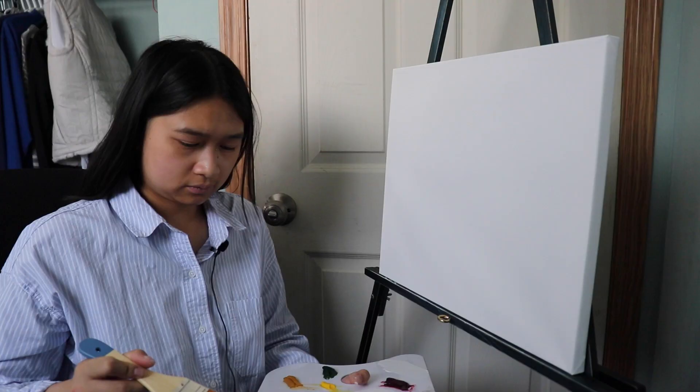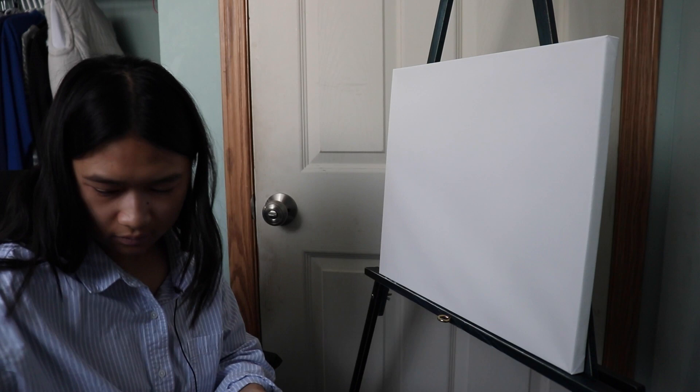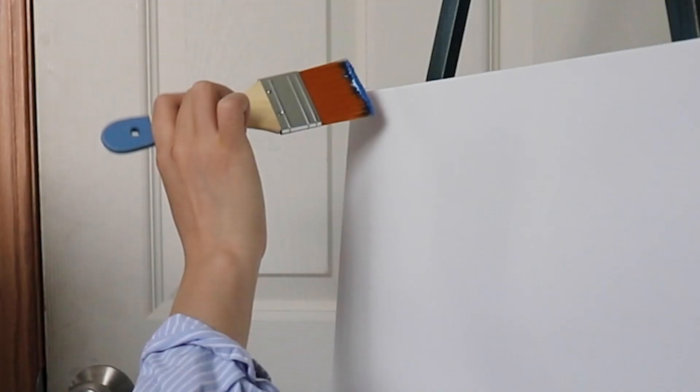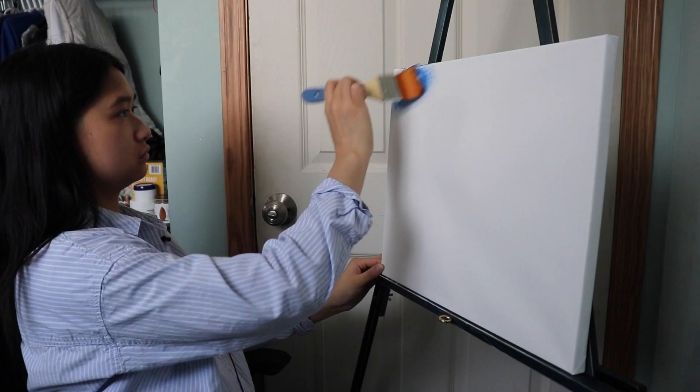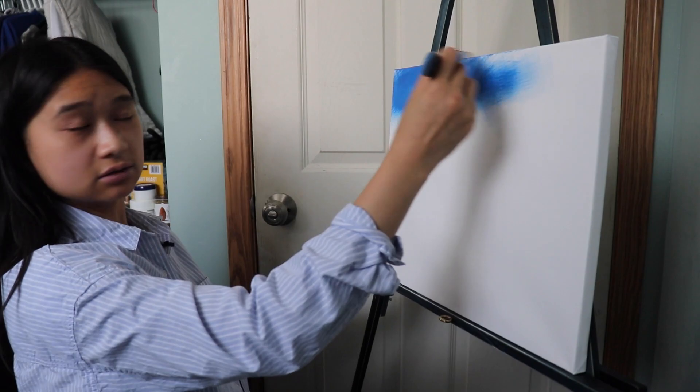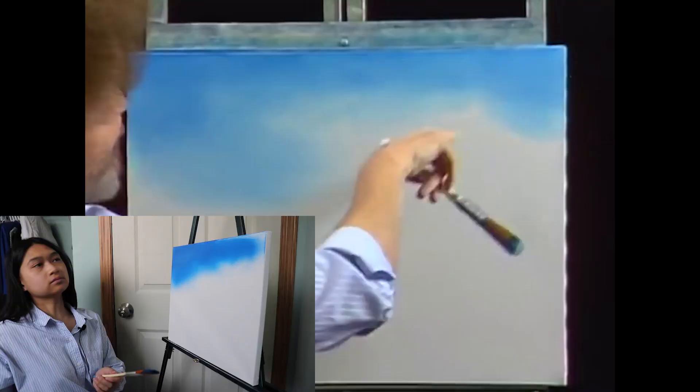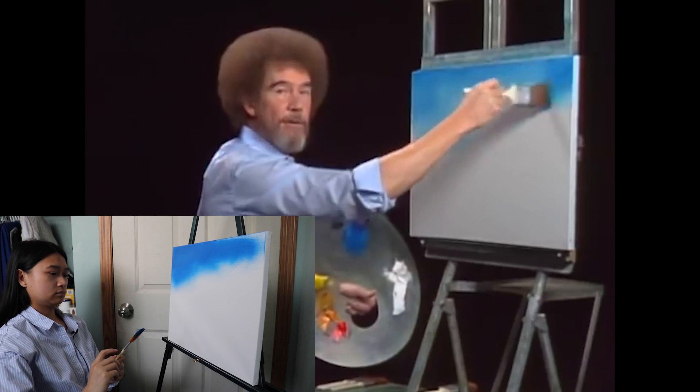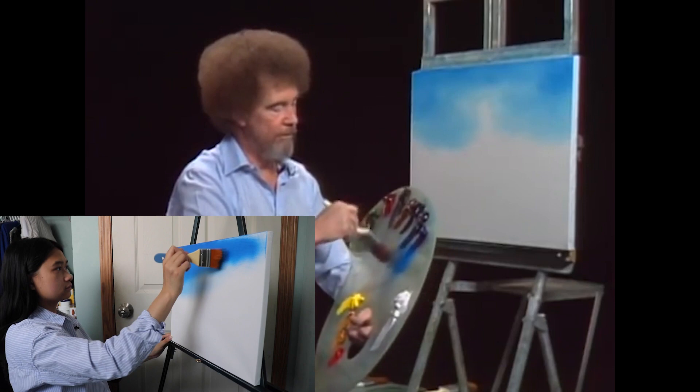Phthalo blue, which one's that again? Hold on, Bob, slow down. He said X motion, so I'm just gonna do X, X motions, mixing with the liquid white that's on the canvas so it gets lighter in value automatically. Now maybe I want to darken the edges a little, so I'm going to add just a touch of the prussian blue. Prussian blue is much stronger than the phthalo blue, so just a little bit.